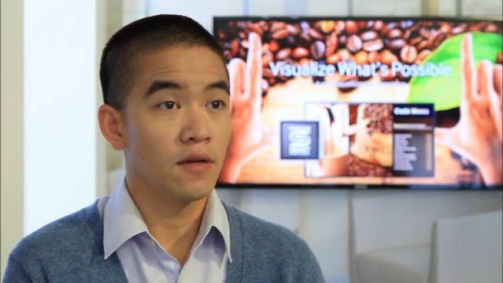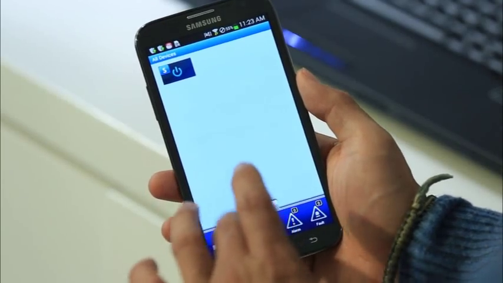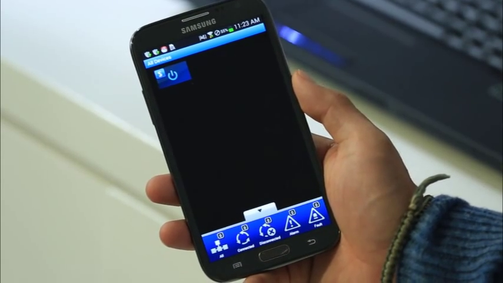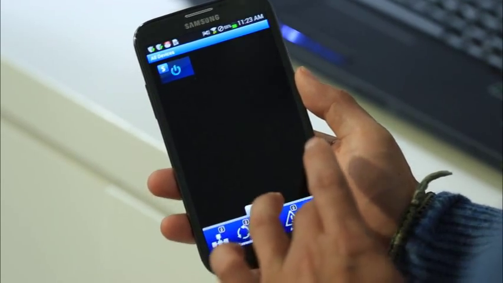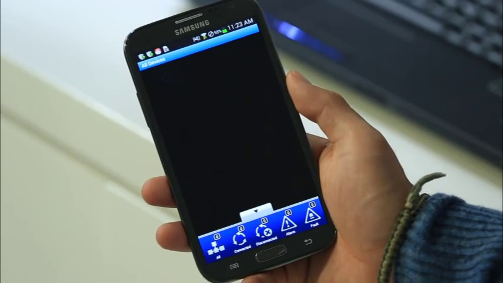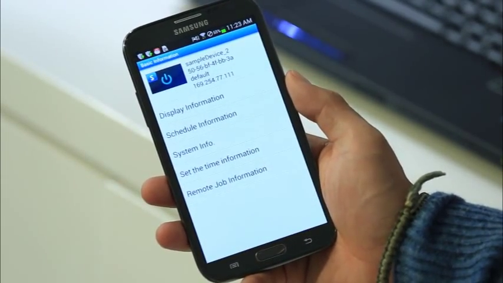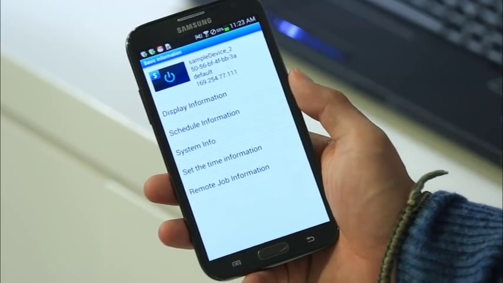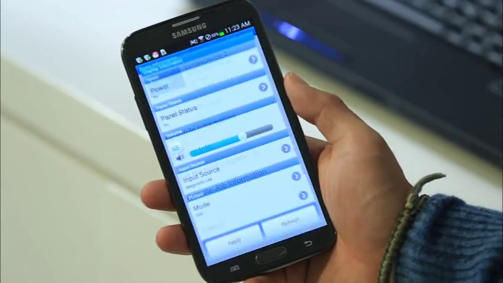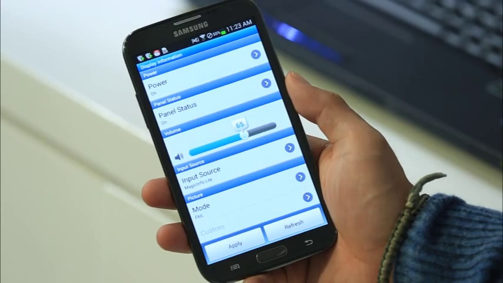At the bottom, you can filter what LFD you want to look at. For example, just the connected ones, or the ones that have a fault. Click on the LFD. Here, you will be given a list of options to pick. Display information allows you to change certain settings on your LFD. Let's click on it. As you can see, there are many options we can change.